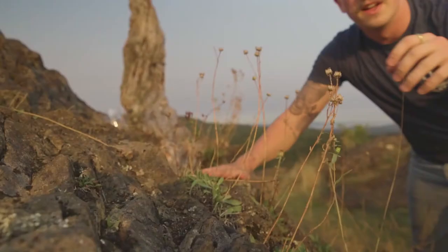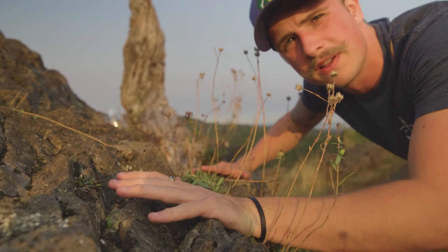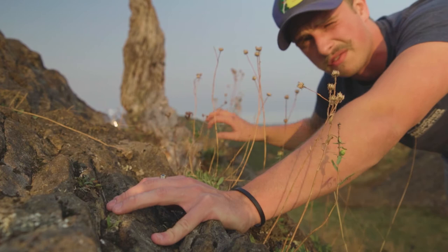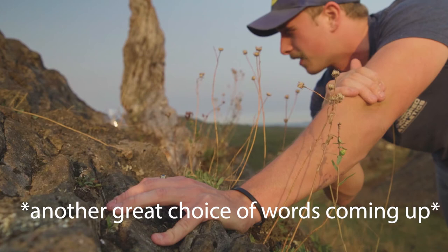We have the glass propped up against the rocks. It's not 100% secure, but if we get the shot it's awesome — the way the sun's hitting the glass reflects really smoothly. It sits at a slight angle, so it'd be easy to get that creamy little splash. In the words of Sam, we're just going to risk it for the biscuit.